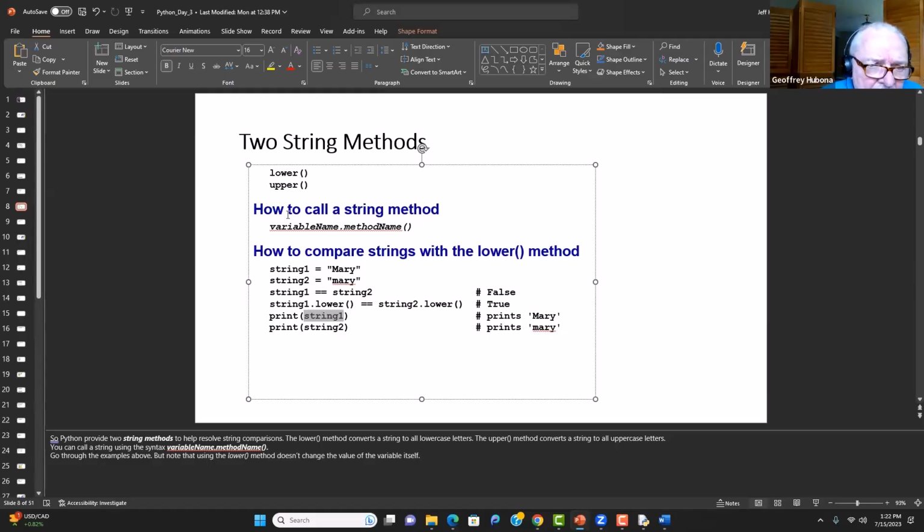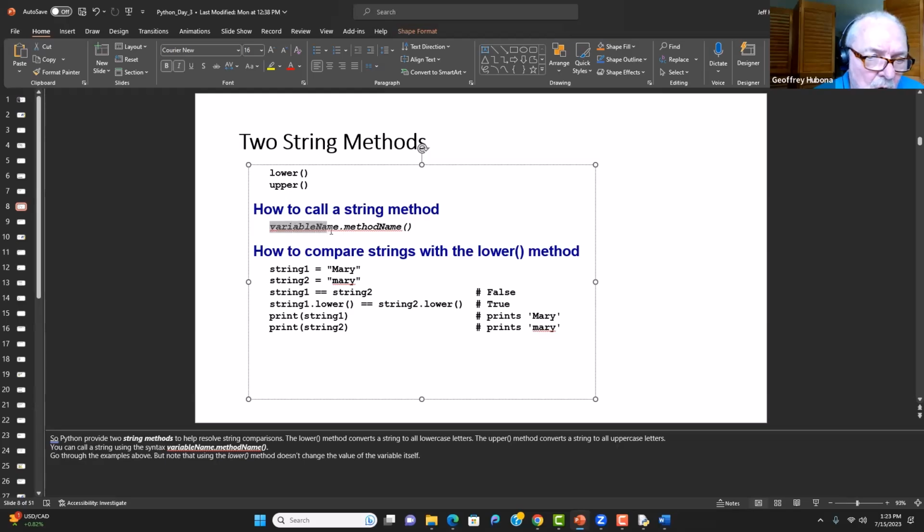Now, also note that the lower and upper methods change all of the characters in the affected variable, not just the first character. If all of these are already lowercase and you execute lower against it, it doesn't change the value.